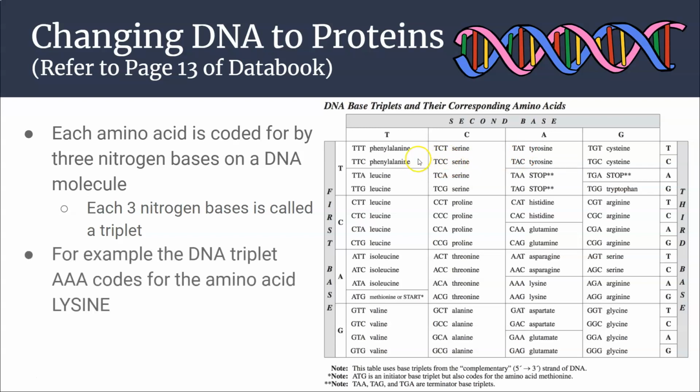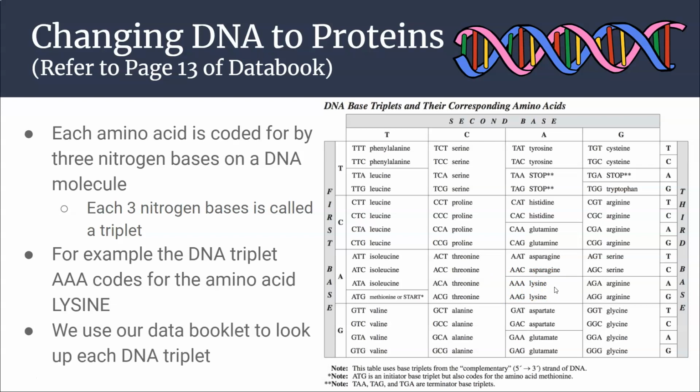In a DNA triplet, AAA, we code for the amino acid lysine. How we know this is, again, we read it first base, second base, and then third. Here is A. So I follow A along the top looking for the A's. Okay, so here's the A base. Now I go over here and I say A here, and here it is, lysine. So A to A to A. Here's lysine. That's how you read it. We are going to be using this data booklet anytime I ask you to look up a DNA triplet. So anytime I say find the amino acid, you need to use this chart.